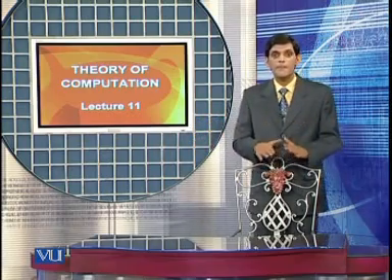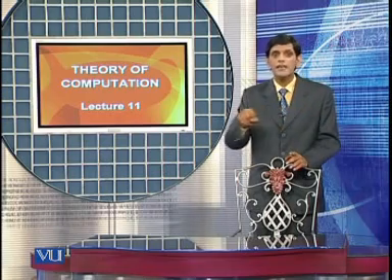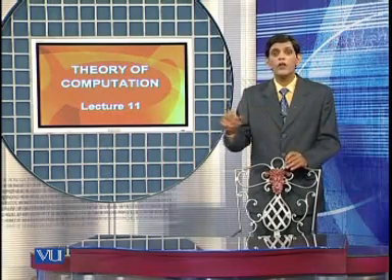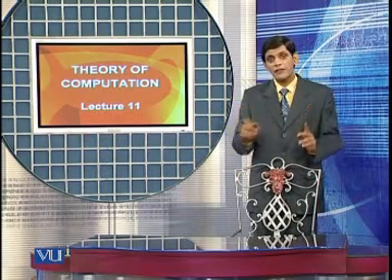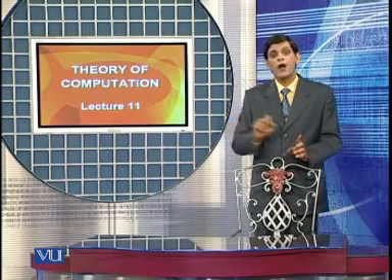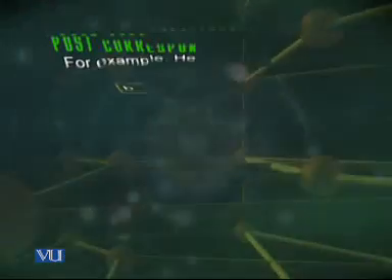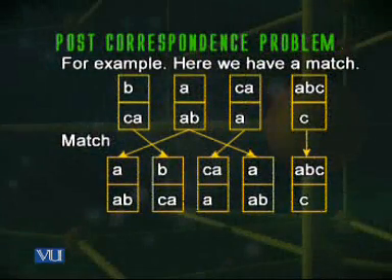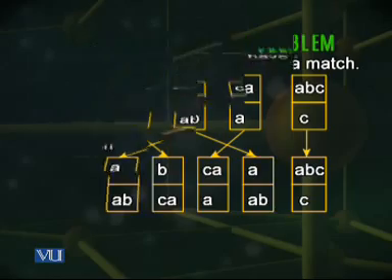We call a list a match if when you read the top of each domino, you get a string that matches what you get when you read the bottom of each domino. Let's have an example of a match here. If I read the top symbols, that gives me ABC, AA, BC. And the same is the case when I read the bottom: I get ABC, AAA, BC.